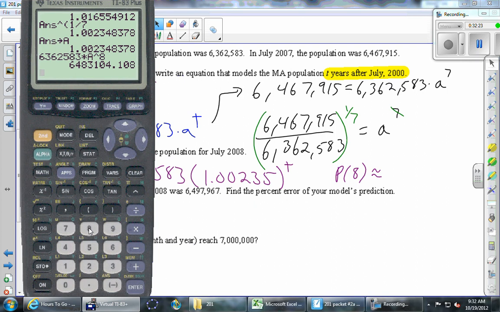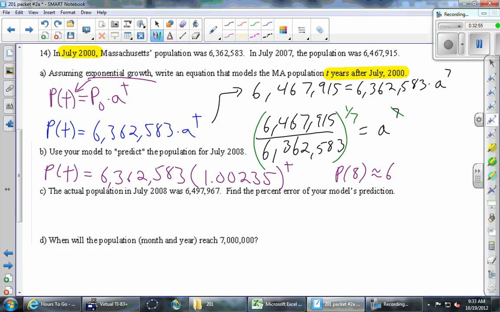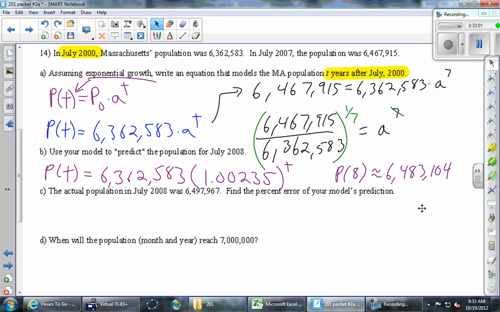And I realize that some of us might be a little bit turned off by the messiness of all these numbers, but it is what it is. I mean, we should be able to, with care and taking our time, type all these numbers in and get accurate answers. So just be deliberate as you type all these numbers in. Probably if I was on the ball, I would have stored the 6,300,000. I probably should have stored the initial population, maybe call it P or something, because it feels like we use that a few times too. All right, so that's our answer there, 6,483,104. Any questions so far?